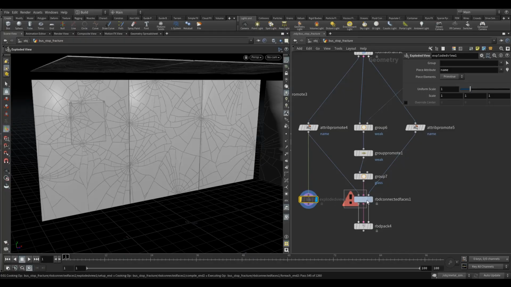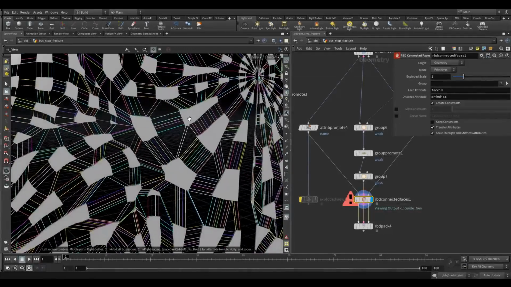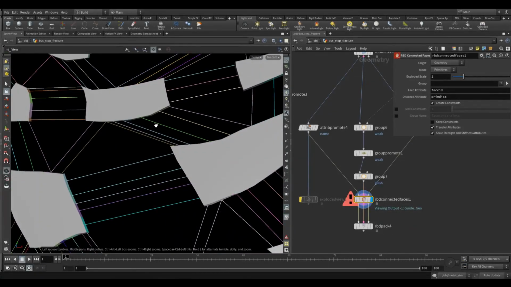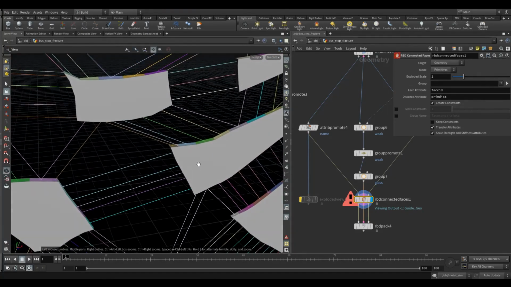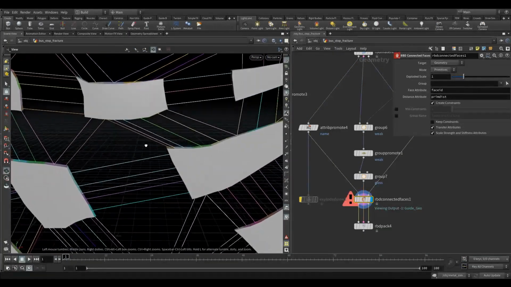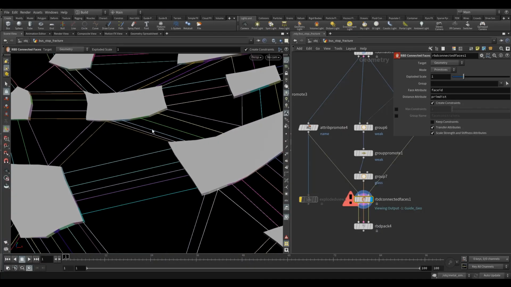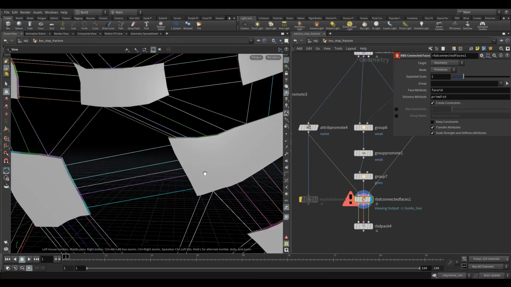It's really easy now. So this RBD connected faces node will look at primitives which are touching each other. You can see it's showing us the color there. This green is touching this green, and it's setting up an attribute for the distance between them. And we can use that to delete these primitives after the simulation. When they're together, these primitives will be deleted, and when they move apart, they'll come back. They will not be deleted, so you'll be able to see them. And that happens after the fact, after the simulation.